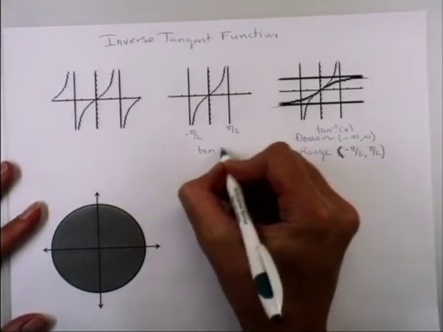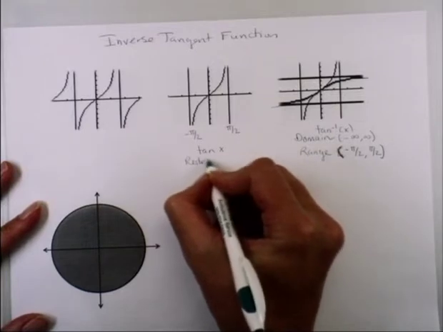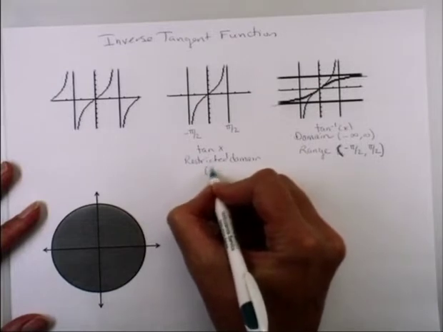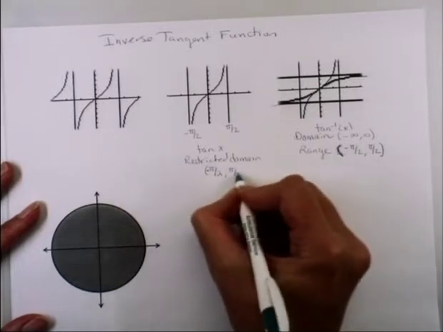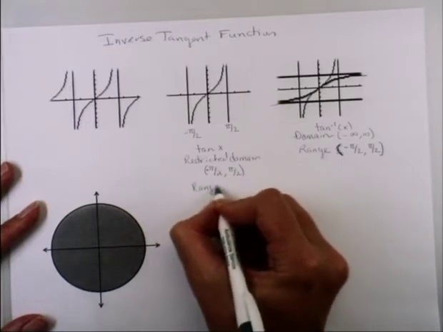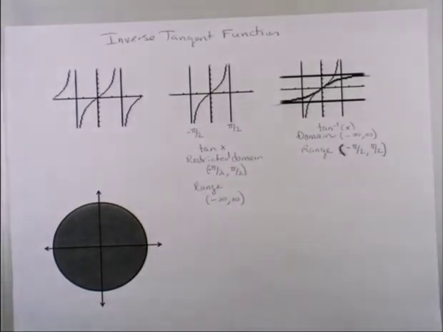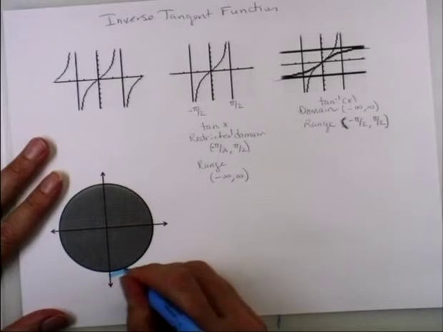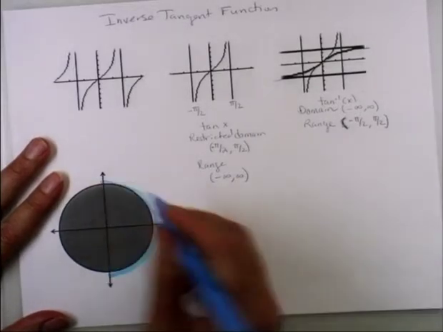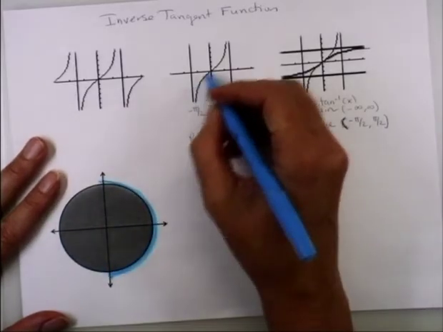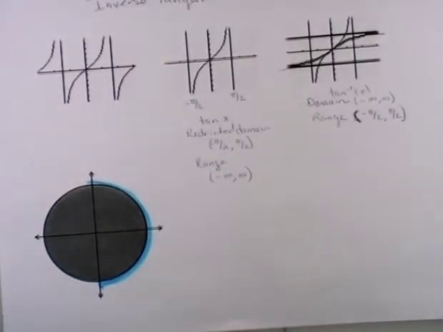For the tangent of x, the restricted domain is from negative pi over 2 to positive pi over 2. And the range is from negative to positive infinity, sorry. So again, similar to the sine curve, we are working in quadrants 4 and 1. The tangent takes on all of its values between negative pi over 2 and positive pi over 2. Okay, so let's try a couple of those, and then we will be done.